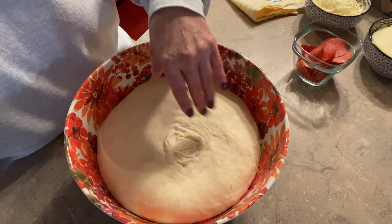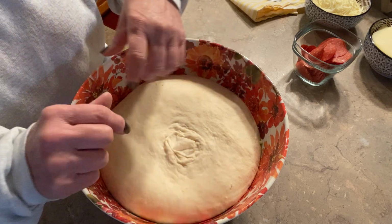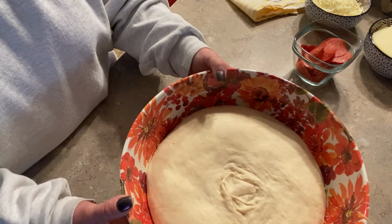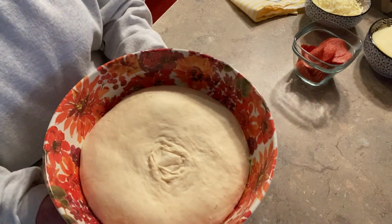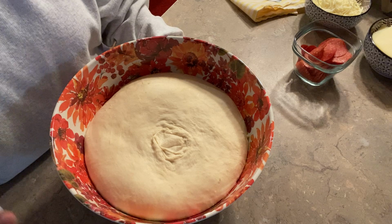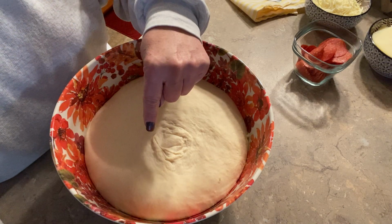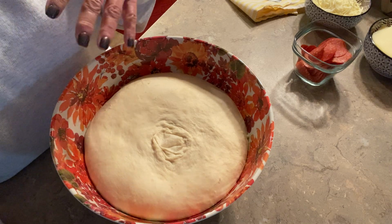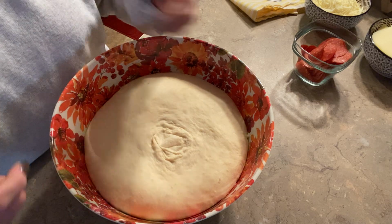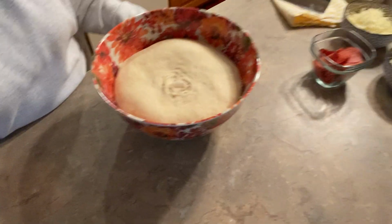I just mixed the wet with the dry, and I kneaded it in the bowl for about 5-10 minutes, just until it comes together. You can take it out and knead it on your work surface with a little bit of flour. You want to knead it until it's smooth, okay? And when you can stick your finger in it, and it will bounce back, that means the gluten is formed, and you can stretch it, and it will behave, okay?